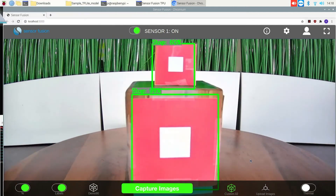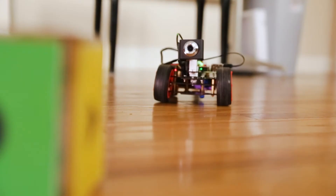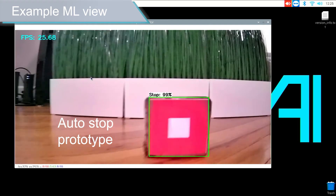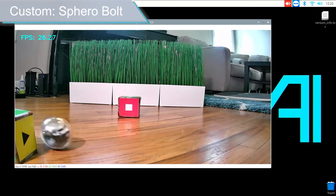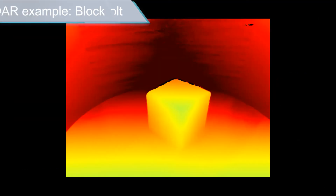We designed the Excel AI Kit as a foundation for continued sensor development. We are planning future integrations with robotic kits and other educational applications. For example, users can make custom models to track their favorite robot, such as the Sphero Bolt. The modularity of the kit also opens up potential to integrate future sensors, such as LiDAR.